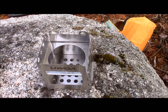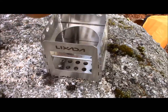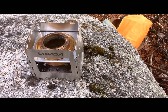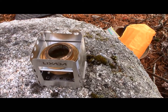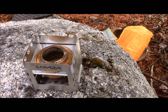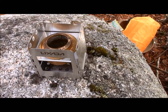So what you're looking at now is the stove with the plate dropped into the top, and it drops in quite easily. And I'll just drop the Trangia stove in, and you can see that I've got a dual-purpose stove, and that's one of the nicer things about this. If I don't feel like setting a small wood fire inside of it, and I just want to get a brew on very quickly, I can just use my little Trangia stove or my Trangia knockoff made by Alex. So it's a nice dual-purpose stove. But I'm going to quickly get this one set up, put its first fire inside, get my soup on, and we'll talk a little bit more about these.